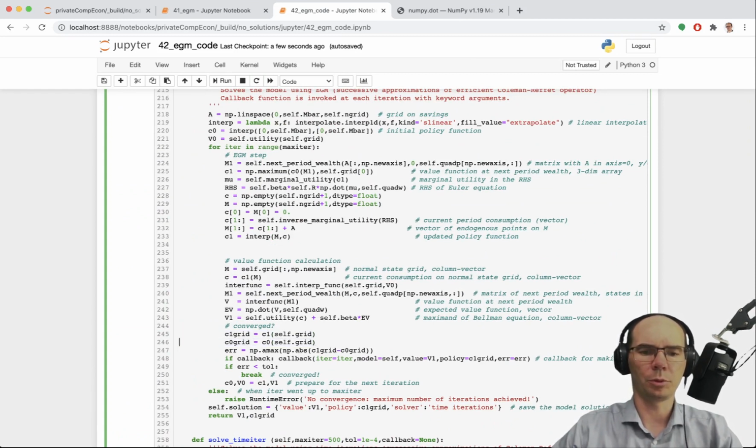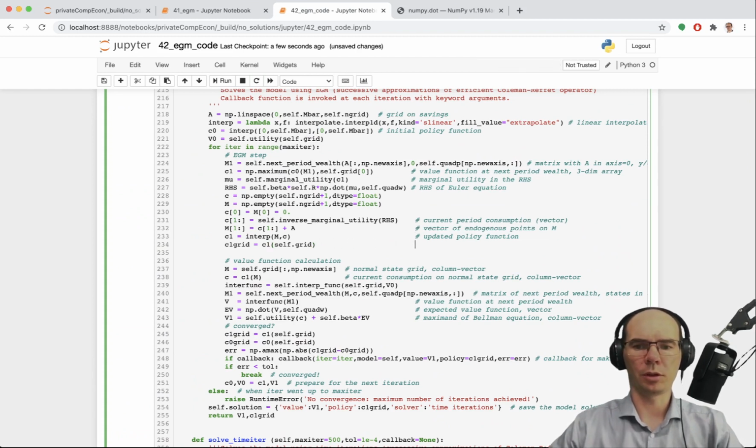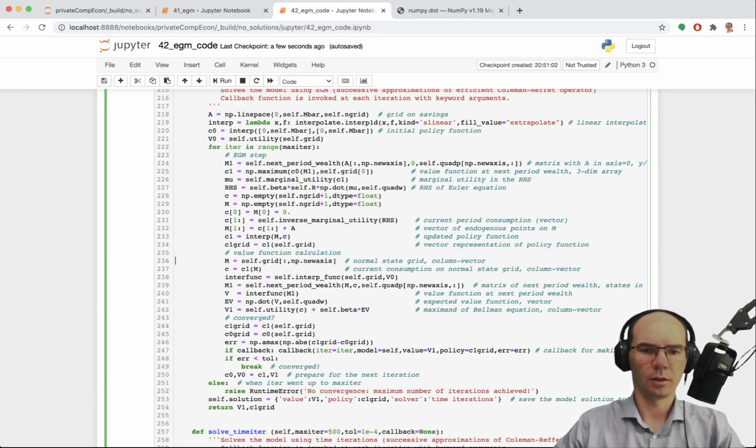We will need to compute the policy function on the grid. So why don't we move this whole line up here, and we will have the vector representation of the policy function. And then start from here.